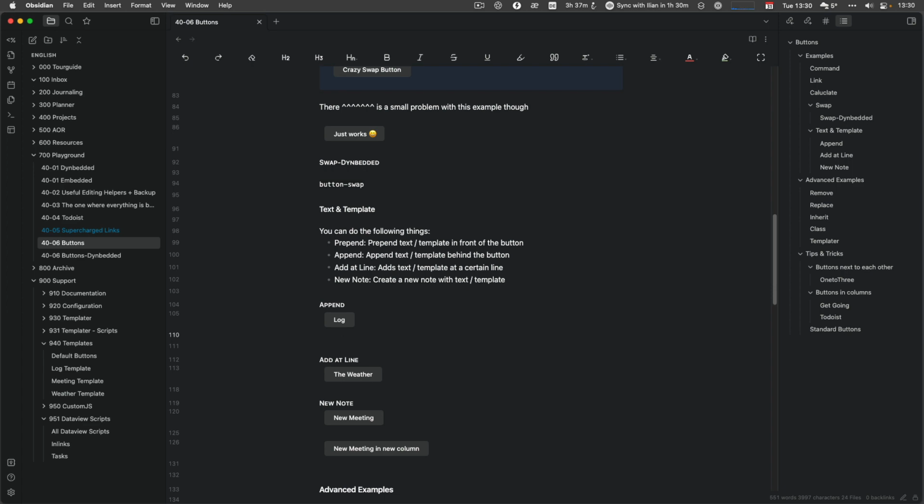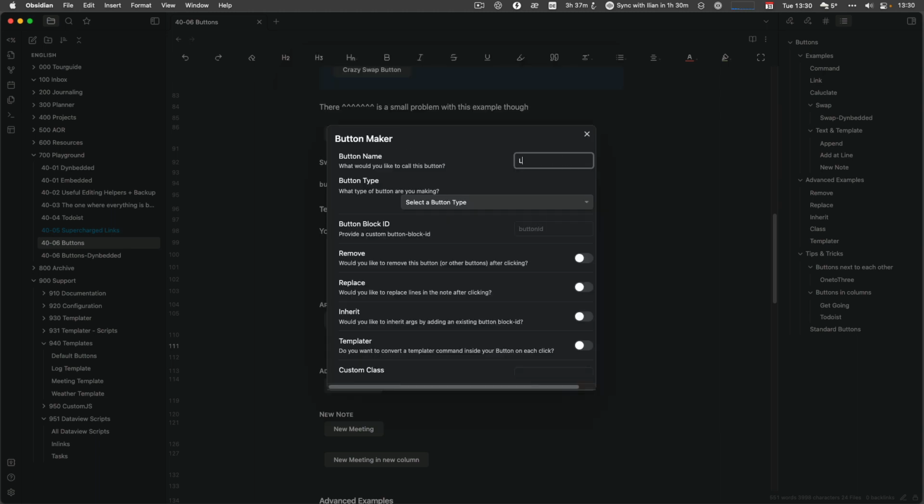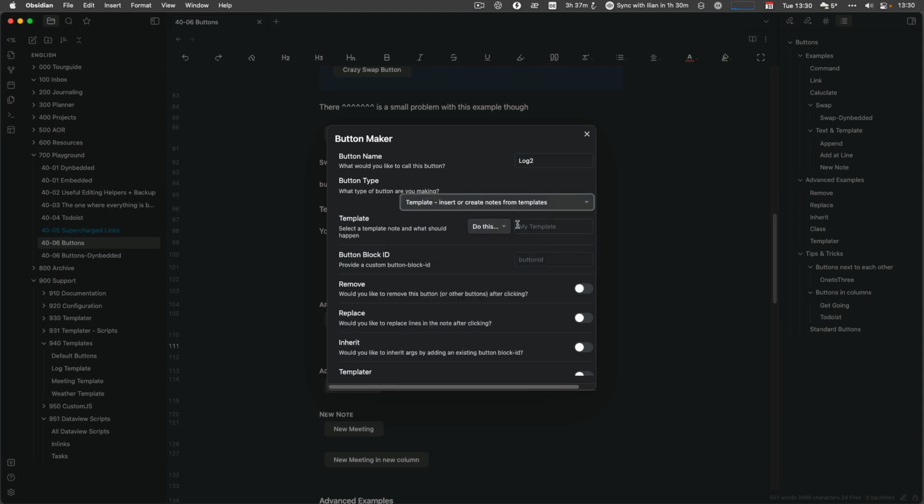So, back again. I edited some templates. And we try it again. Log2. We would like to do a template. We write append, and let's say the log template.